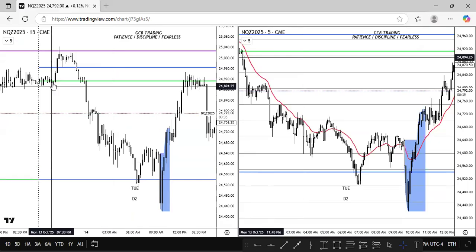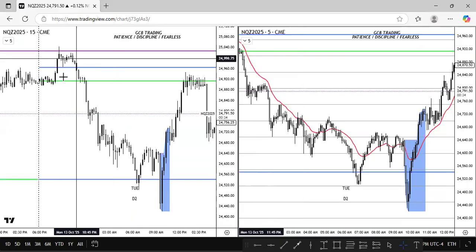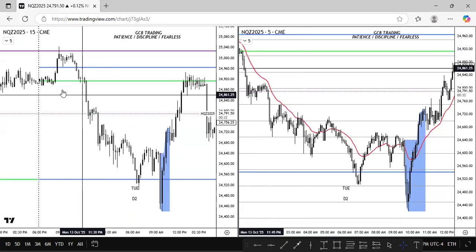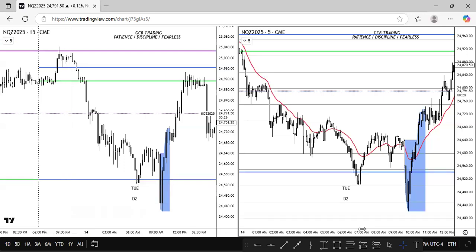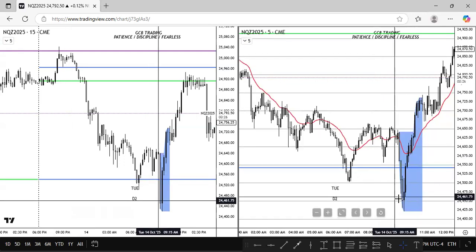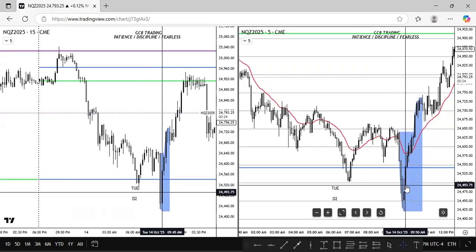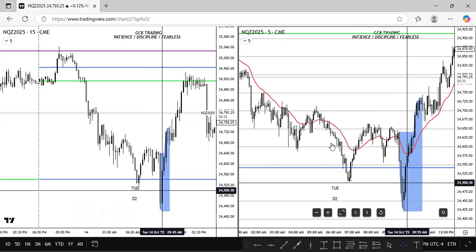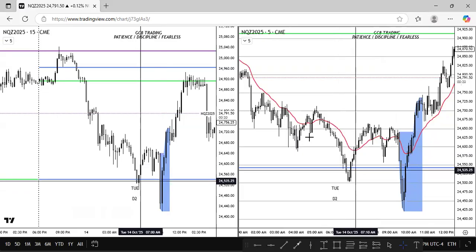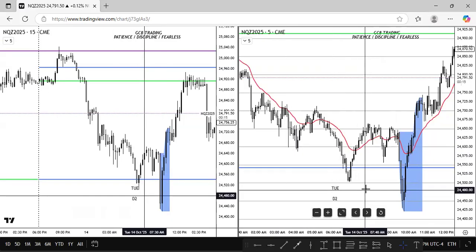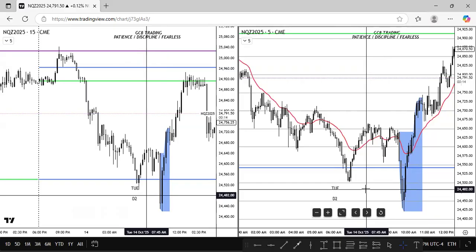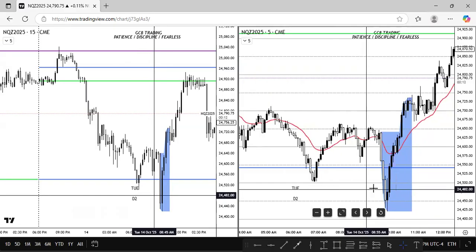So if you can just train your eyes to see pump, coil, dump, or the reverse, dump, coil, pump, or train your eyes to see trap and shift, and just wait for the session that you're trading. Don't be trying to trade all throughout the gap time, because of course you're going to have moves during that time. But pick a session and a time to trade.